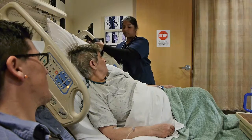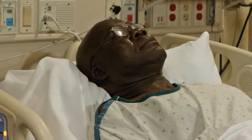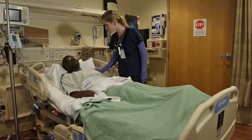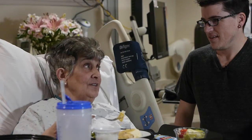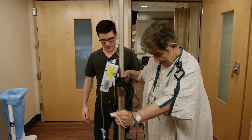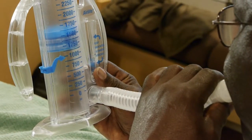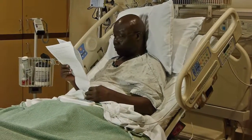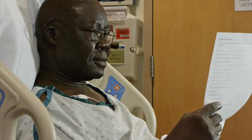You may have some tubes to help your body function; they will be removed when no longer needed. Some pain is to be expected after your surgery. Your nurse will ask you often about your pain — do not be shy to ask for pain medication, as unmanaged pain may delay your recovery. Family may visit you now, and you may eat regular hospital meals. Your energy level will be strengthened through moderate activity as tolerated. Breathing exercises using an incentive spirometer will help you quicken your recovery. Your comfort level will depend on several factors. Refer to the care map included in your surgery packet for a complete list of what to expect on your first day of surgery.